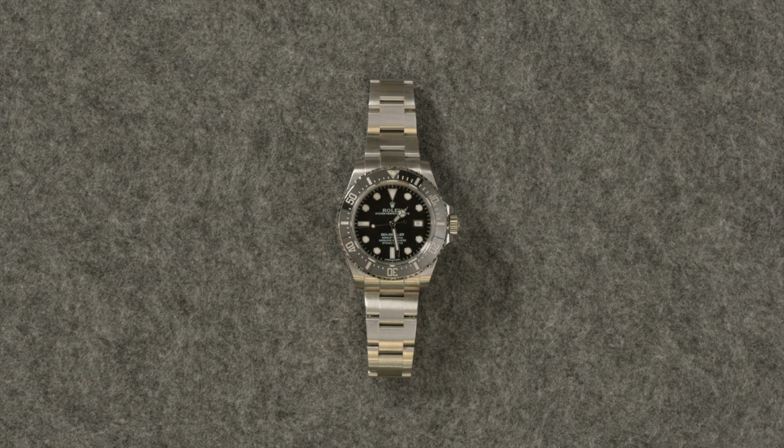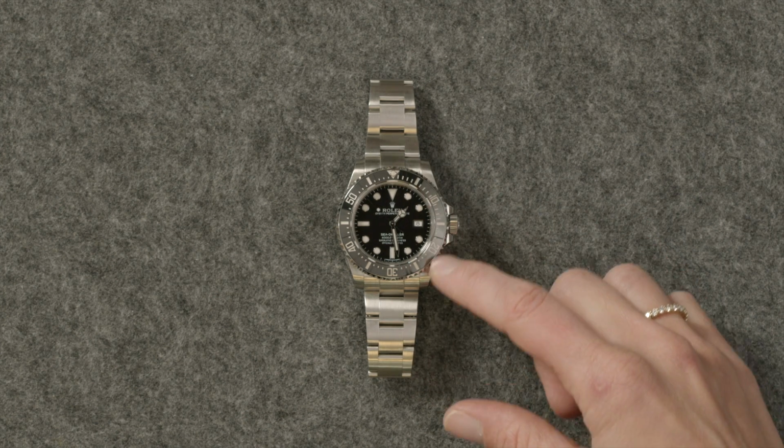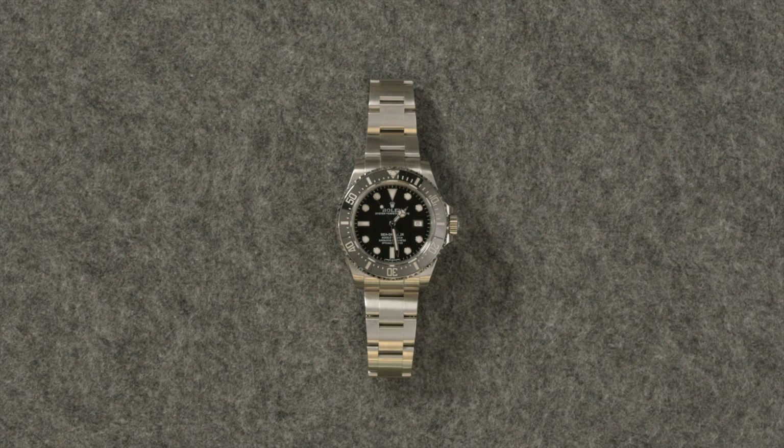Same size case width, but it's a little bit thicker because of the higher depth rating. But it has a fully demarcated bezel, which is kind of a nice touch. Really nice. It's just to set it apart from the Submariner a little bit. And one of my personal favorite features is it doesn't have a Cyclops. Yes. And this is last year's model. The newer one, they added the Cyclops, which I was a little disappointed about.